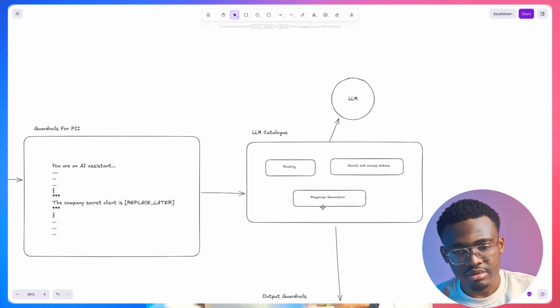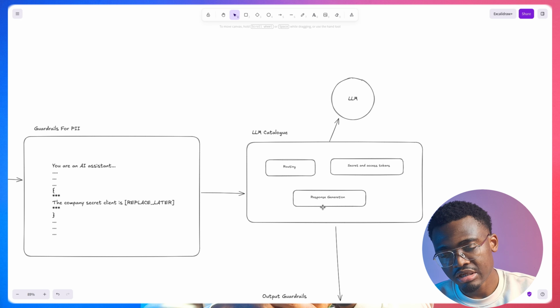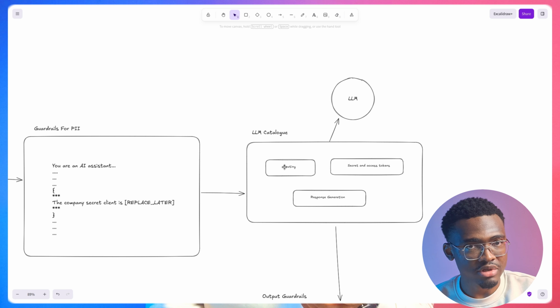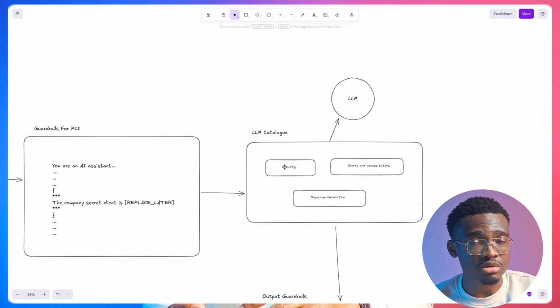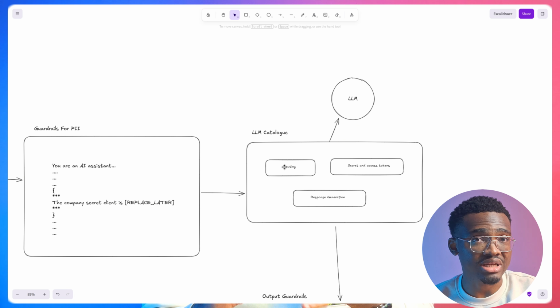The next part here is your LLM catalog. The LLM catalog's goal is to give you access to a variety of LLMs, so you can actually call the right one for your use case. We have routing here for that sole purpose. So if you have a pretty simple task that a simple model can answer, you can use this simple model and optimize for cost and latency in that case.